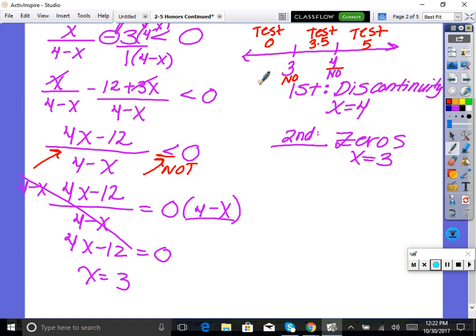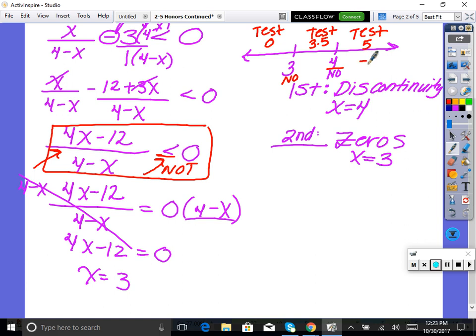Now you're going to plug it into the original, or not the original necessarily. What we're going to want to plug it into is when it was less than, like, yes, one of the originals, but the original we made set equal to 0. Does that make sense? You can plug it in anywhere. You can plug it back into the original if you want, and if it's a true statement, you're good. If not, no.